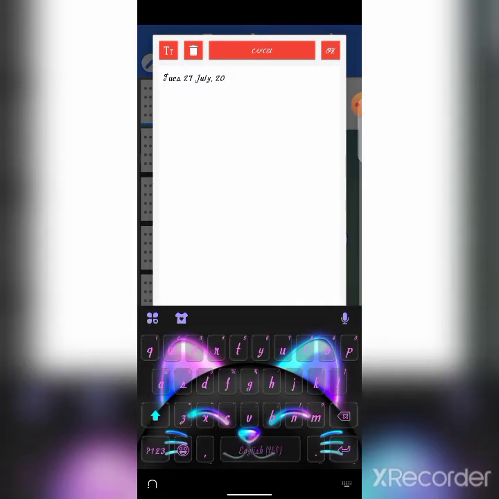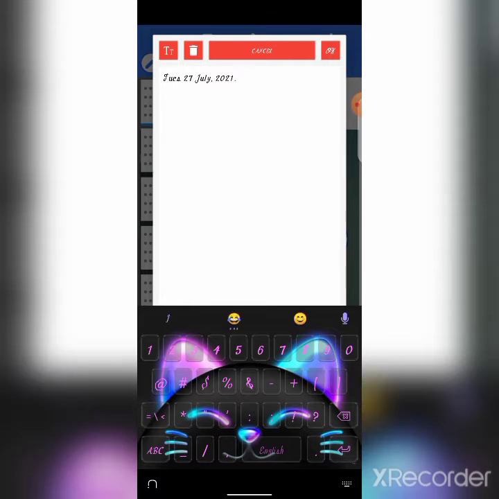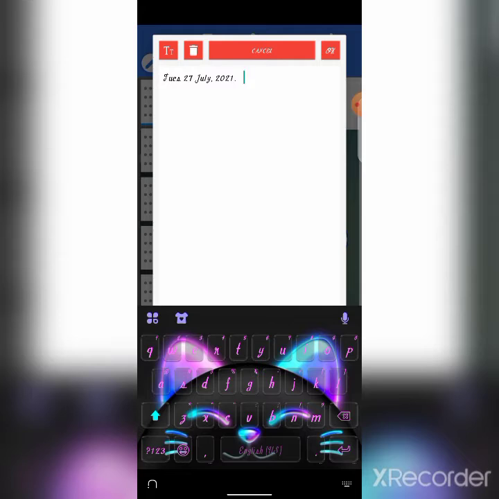Sorry. Put the year 2021. Then your full stop. Then you can just type with the time immediately. But you have to put a kind of line to separate the date and the time. So I want to give like 3 spacing. 1, 2, 3. Then I'll put a kind of, let me use I, a capital I.